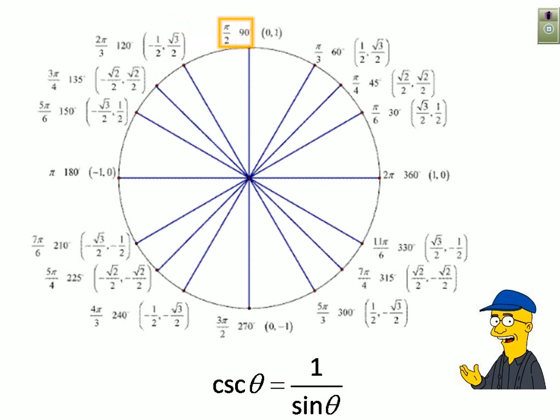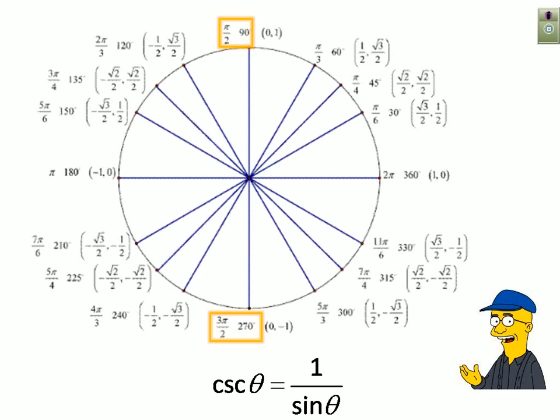And as usual, we'll make some observations, beginning with the value of sine theta when theta is pi over 2 and 3 pi over 2. We'll look at those two first. You'll notice that at pi over 2, the value of sine is 1. So cosecant of theta is equal to 1 at pi over 2, and of course at all coterminal angles. So as we go around the circle, every time we come back to that coterminal angle with pi over 2, we have a cosecant value of 1.